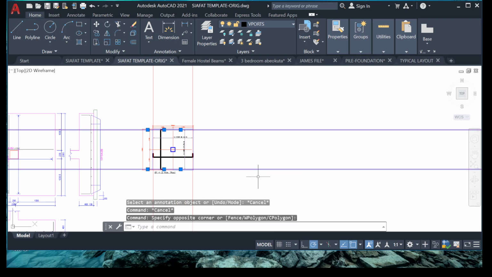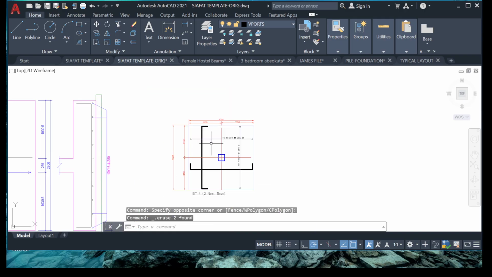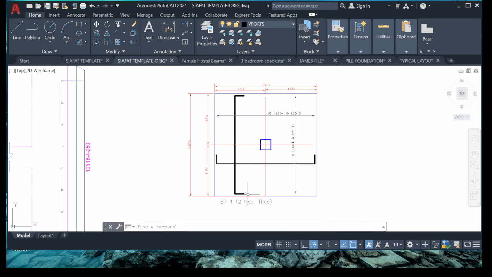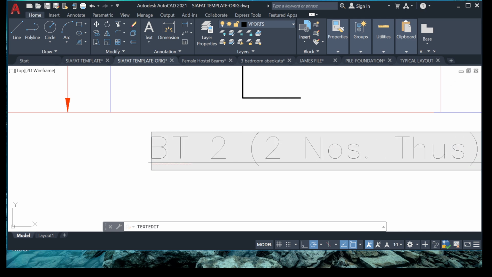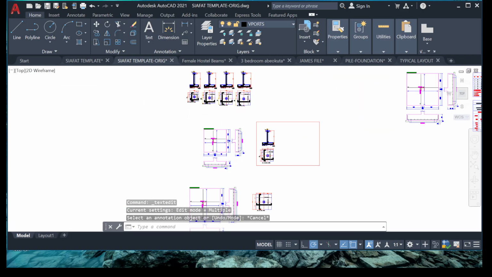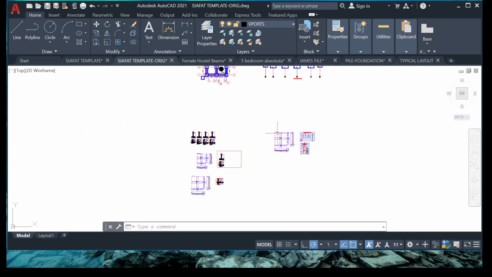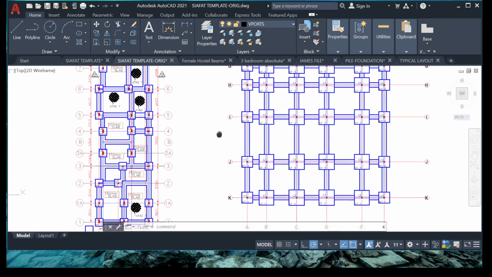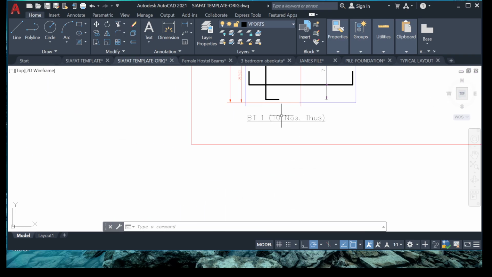So then we can delete this. We don't need all this. This was just to make us take it to the edge of where the reinforcement is. Okay, so now remember this is BT2. This is BT2. So let's count. Okay. So let's go to BT1 first, and let's count how many numbers we have for BT1. Let's go to the layout. We have 1, 2, 3, 4, 5, and 1, 2, 3, 4, 5. So for BT1, we have 10 numbers. So you can put 10 numbers.